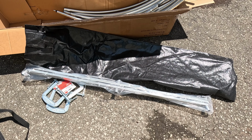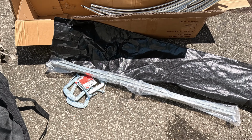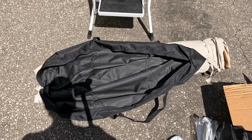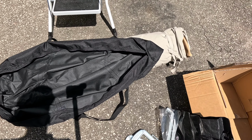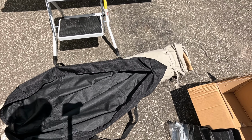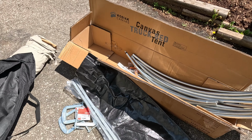And I was thinking that maybe this is the tent bag, this big thing. The tent would fit in that, but no, because they said it comes with a tent bag and a pole bag. The poles definitely don't fit in this bag, so that must be the tent bag. But then look at the difference. There's still like 6 inches to 8 inches left over. Unless you fold it up differently than what they have it folded up, I guess that's what they mean. Because there's no way it's going in like that. Just wish they would have given you a bigger tent bag, but okay, so I guess we're starting with these rails here.